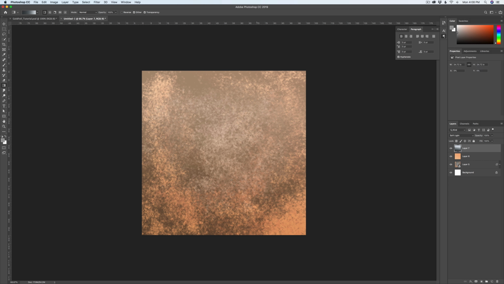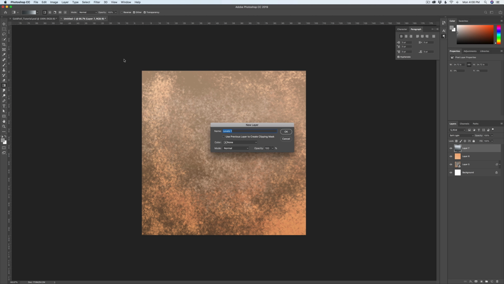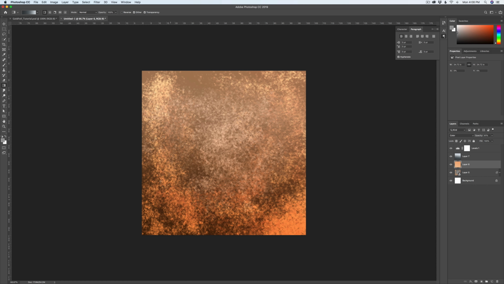Okay, so now let's get even more contrast in this by adding a levels adjustment. So go up to layer and then new adjustment layer and then levels. Hit OK. And then over here in your properties panel, you can start to adjust the levels. I'm going to pull the darks over just to get some more contrast on the low end. And maybe pull in the highlights, maybe move the mids over just a bit, and you can see we're starting to get a lot of nice contrast going on in here. And even some of those colors from the original are pulling through just a bit, which is kind of nice. I might bump this up just a bit to get rid of those grays, and I think that's looking nicer.